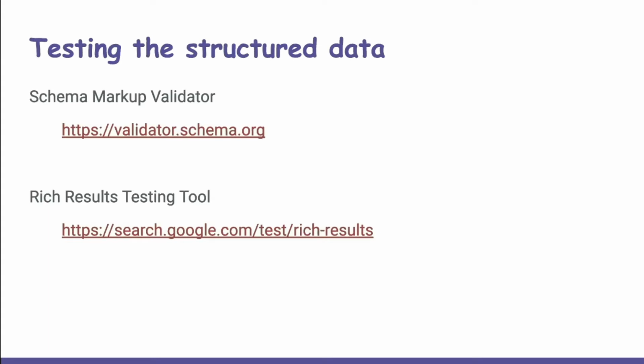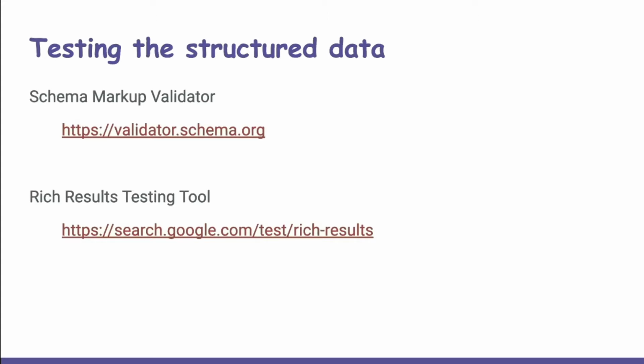It's rare for me to see any warnings on here. I usually only see when there's an error in the code because they're looking at whether or not the structured data, the code itself is valid, not whether or not Google wants it like that. That's why I also use Google's rich results testing tool. But this one takes a long time to load and I'm impatient. So the rich results testing tool shows me similar warnings and errors that you might find in your Google Search Console. So that's why it's nice to have them both.